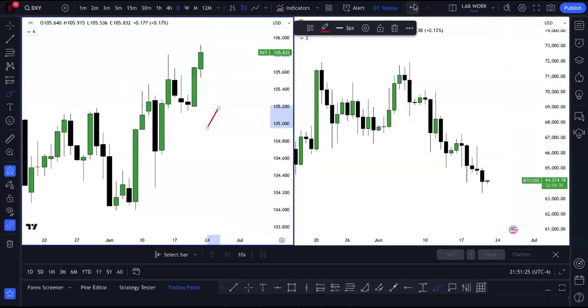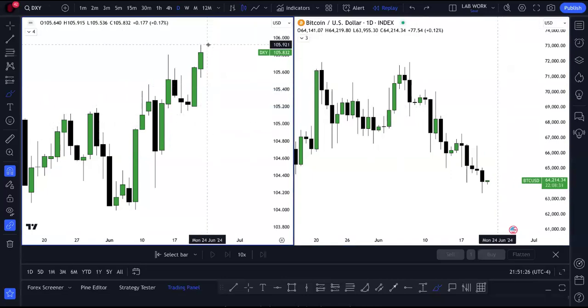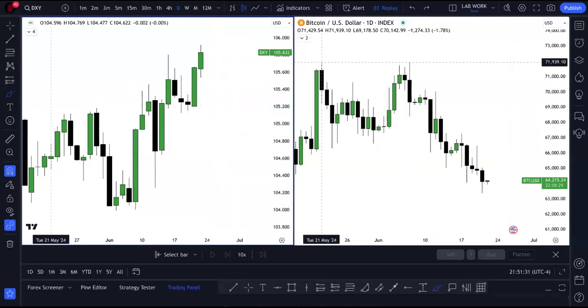But it happens. But we can see on the left side, it's inverse. This is exactly why I said your intermarket analysis needs to be on point. You can't just stare at one asset all day long. You gotta diversify. There's gotta be inclusion, right? You can't exclude other asset markets.